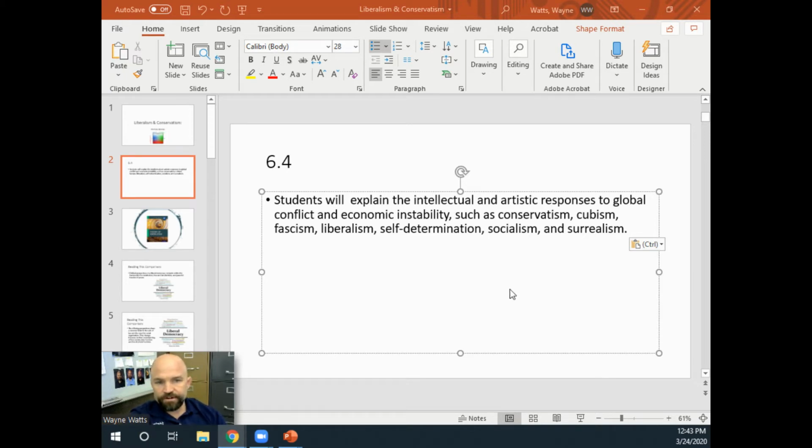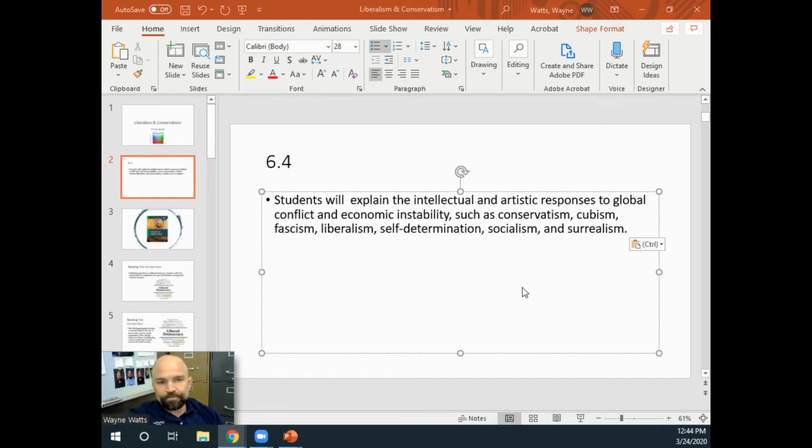Now, if you've been in my class, Skyline High School, 2019 2020, you've actually already read quite a lot about this. For example, fascism, pages 758 through 760 in your Glencoe World History book talks about that. You've also read quite a lot about classical liberalism and some of the other ideologies and economic ideologies. For instance, socialism, usually when the government directs the economy, and you've read about the Soviet Union a little bit already. You can, of course, reflect on all that.